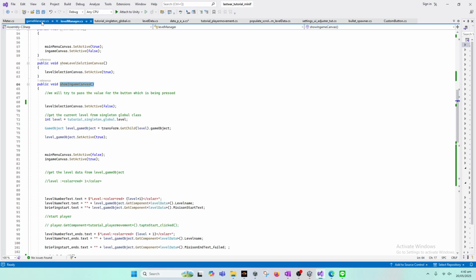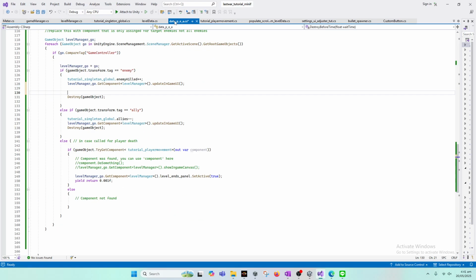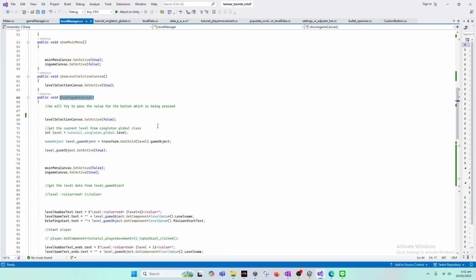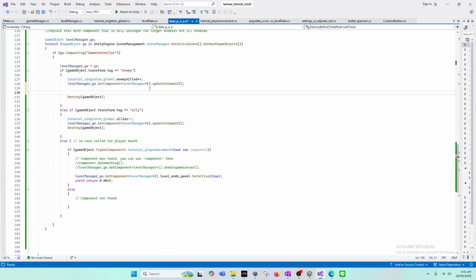So if I can go here and go to level manager, we'll simply be setting the game object named, what was that, level ends panel active.